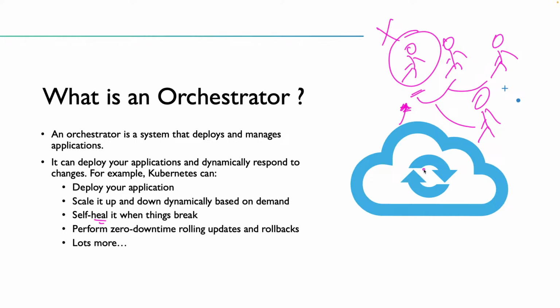So I hope it's clear to you. In very simple terms, think of your project manager. He or she is the one who manages your project. In the same way, an orchestrator is a system which deploys and manages your software application. That's what an orchestrator is. And I've said that this orchestrator, Kubernetes, will orchestrate the containerized application.